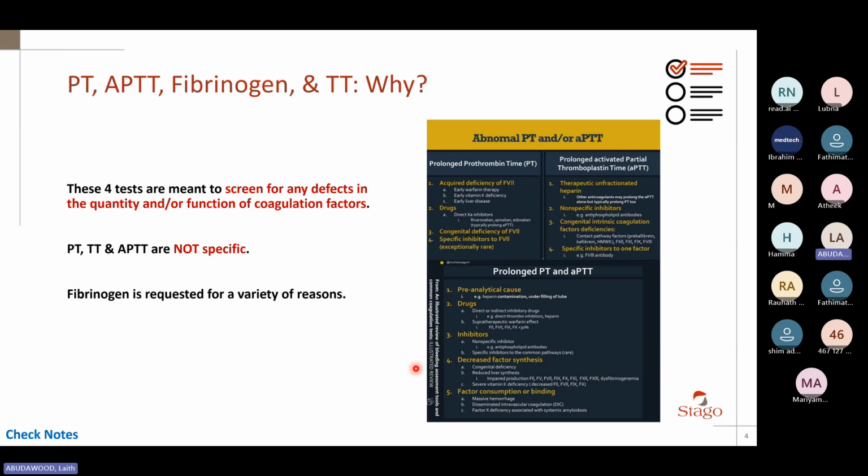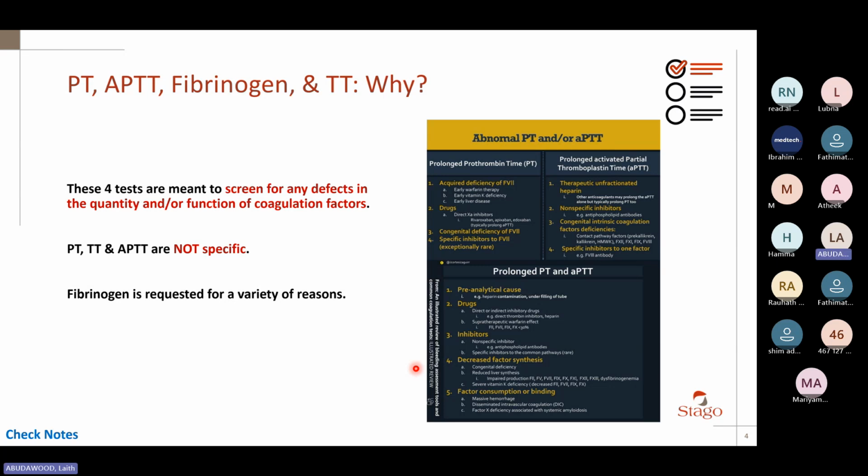Fibrinogen in general is requested for a variety of reasons. Of course, PT, PTT, we understand: pre-surgery screening, bleeding issues in general. Thrombin time is a bit more specific. We'll talk about it. Fibrinogen in general is requested for a few reasons. It's not always requested as part of routines. Depends on the practice. From country to country, it differs. Some countries, they request it as part of the routine, PTT, PT, FIB. Some countries, they request it only when needed. Again, depends on the doctors, depends on the practice.